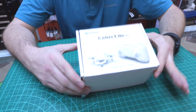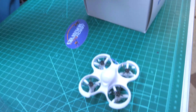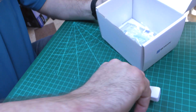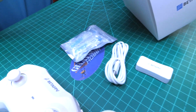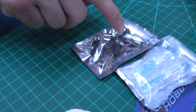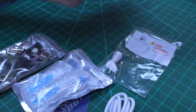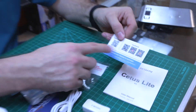So what we have here is a Cetus Lite kit — the non-FPV version. Let's see what's inside. We got the drone itself, the transmitter, and then under the plastic shell we have a charger, a USB-C cable for the charger, two batteries (300 milliamp one-cells), a pack of motors, props, a tool for the props, a screwdriver, spare motors, a USB-C adapter for firmware updates, stick extensions, and a manual with a QR code probably for a digital manual or support.